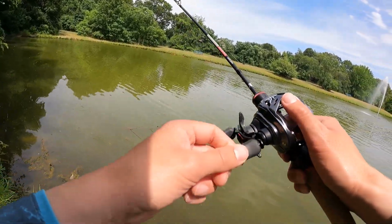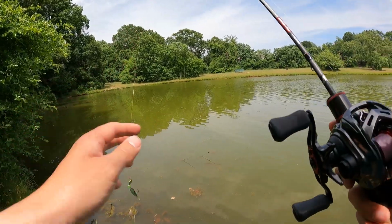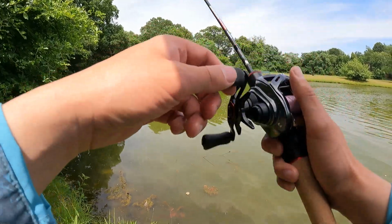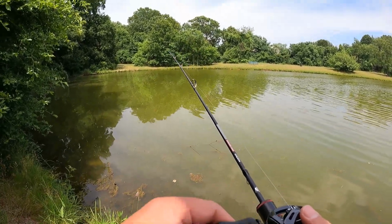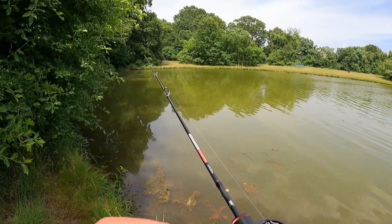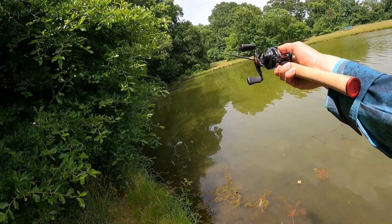So guys, this is what I'm doing right now. I swapped over to the Flashback Mini. See, it's being pulled back right now. But yeah, this is the tiny chatterbait from Z-Man. Works really well. If you guys love bait finesse, you gotta throw this guy. Because you see the water right here? It's pretty mucky green. I wanted something that has a little bit of flash. I wanted something with vibration, right? I want to be able to show my lure to those fish who are seeking the bites. So that's why I switched over to this.